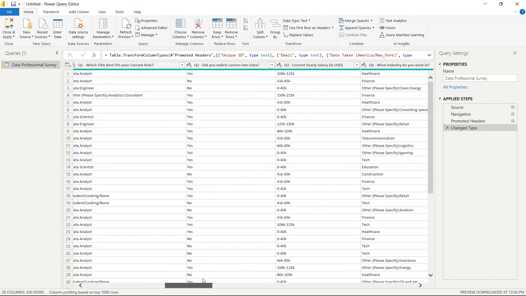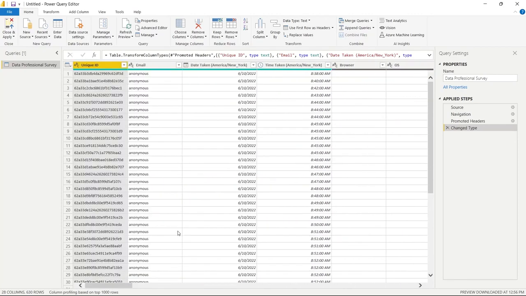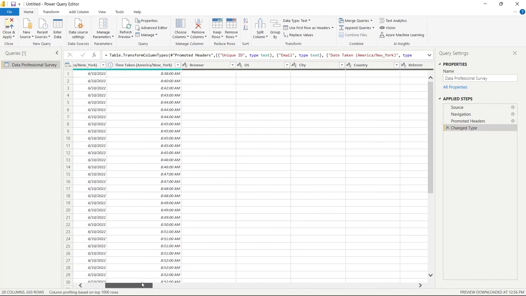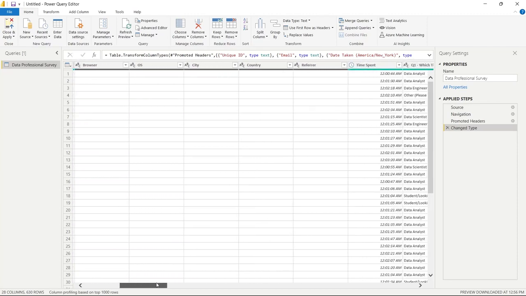Now, when I start looking at this information, I kind of need to know beforehand what I want to get out of this. Do I need to clean every single column? Do I just need to clean a few of them? Do I need to get rid of columns? That's kind of where my head's at. And so right off the bat, I can already tell you that there are columns that we can just delete to get out of our way. So we're going to do that at the beginning so that we don't have to do that later on, or they're just in our way.